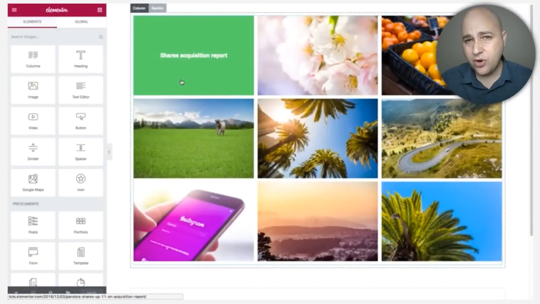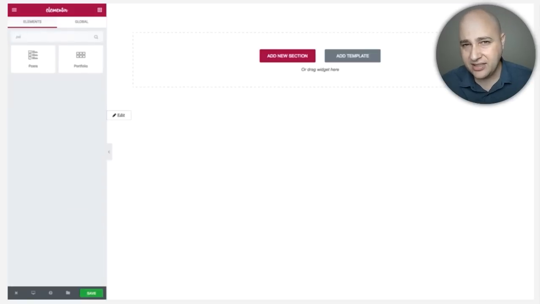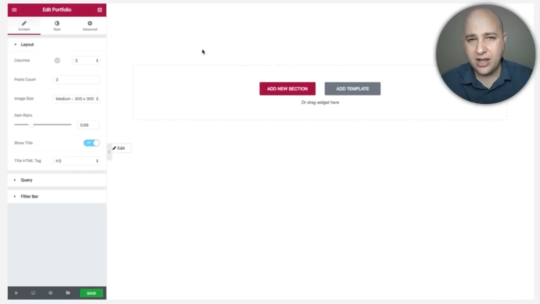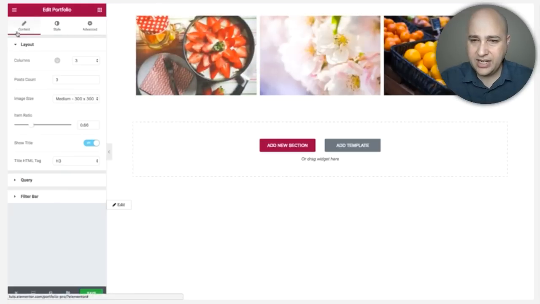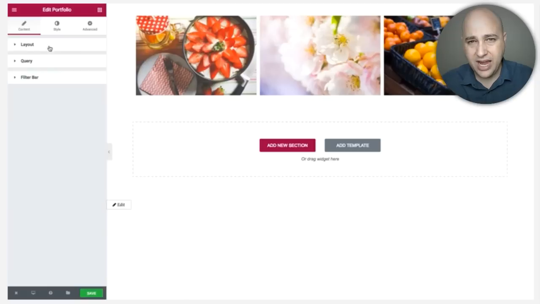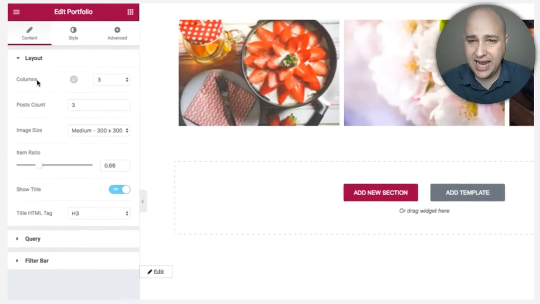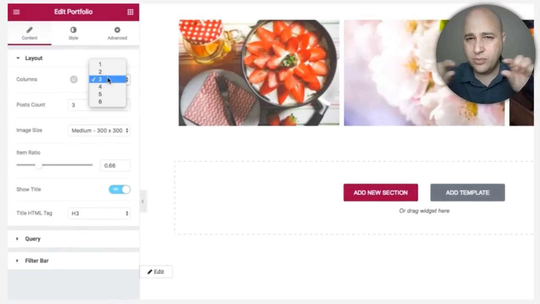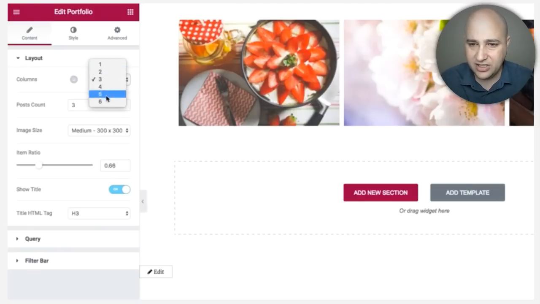It's a portfolio element, and what it does is it presents your posts in a portfolio style. That's where you can see right here, you've just got the image, and you can click on the image to take them to the actual portfolio item, which would be a blog post or some kind of a custom post type on your website. And you can also have that sortable area at the top where they can click on it and it will dynamically sort it.